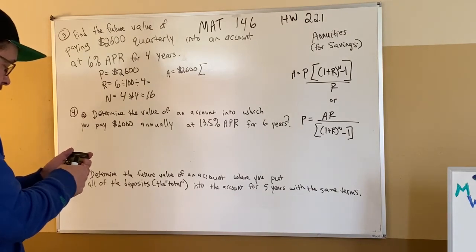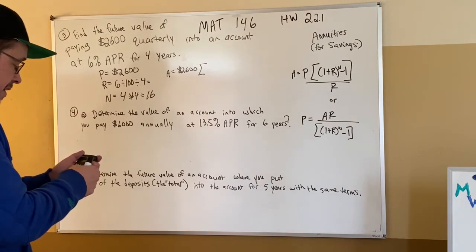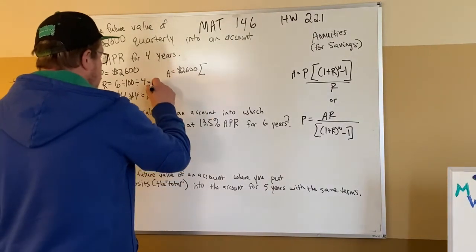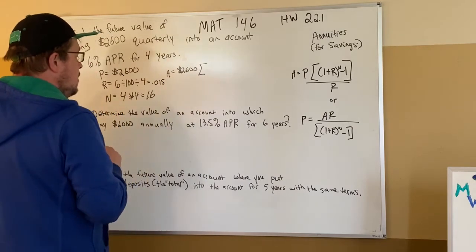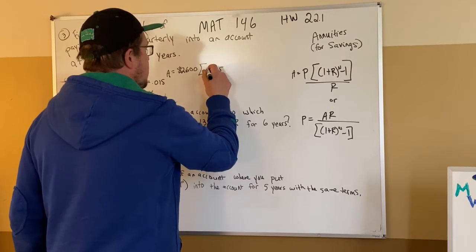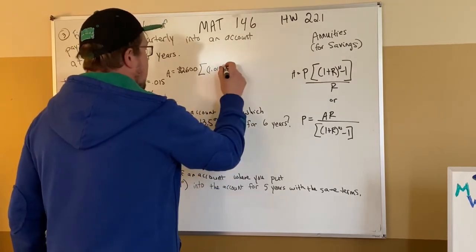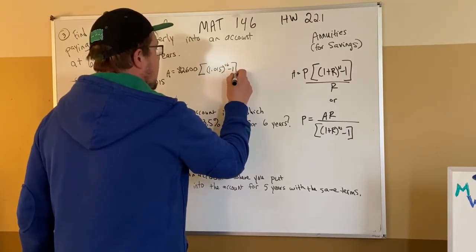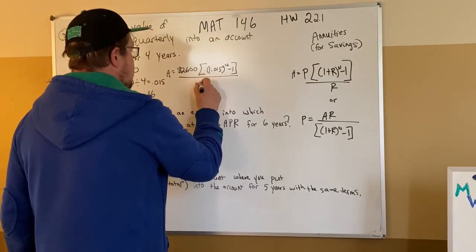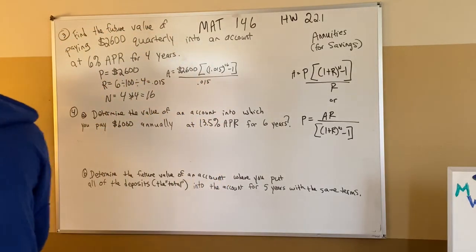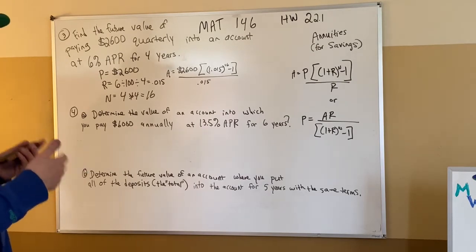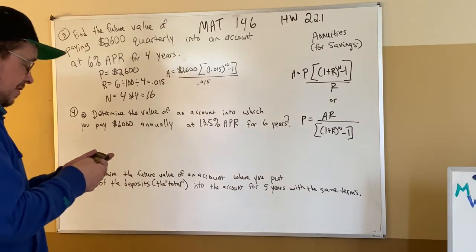We're going to figure out what the 6 divided by 100 divided by 4 is. So we take 6, divide by 100 for percent, and divide by 4 for quarterly. 0.015. And so now 1 plus 0.015 is 1.015, which I can keep in the parentheses, raise it to the power of 16, subtract 1 from that. We'll be able to do our numerator work. And in the denominator, all we have to do is put 0.015. Okay, so we got lucky in the sense that it's easier to work with the 0.015 than the parentheses that we sometimes have to deal with.